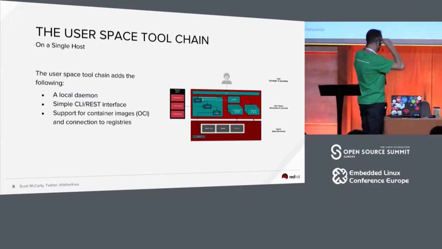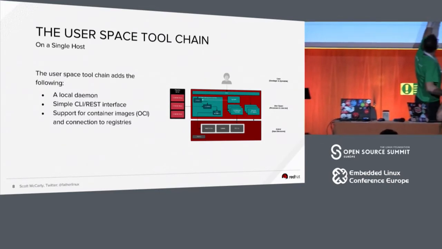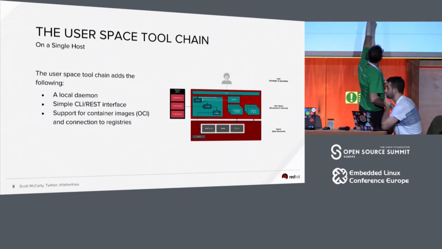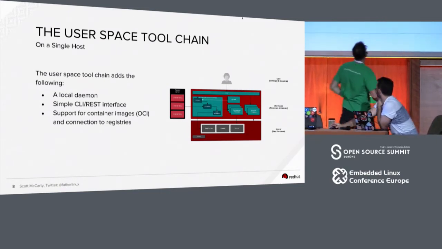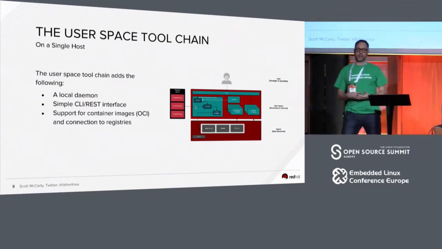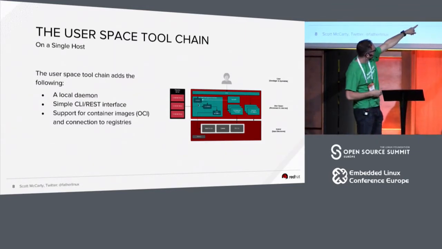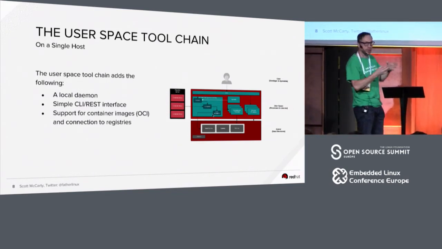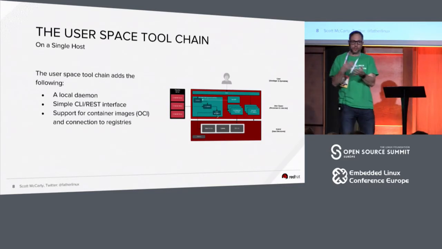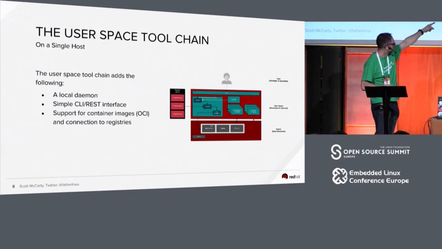So importantly, I don't have a laser pointer, but if you look at this big box, you'll see it's Docker D, Container D, and Run C. So really, it's three different processes that are firing off to actually create a container. Docker D is a daemon, Container D is a daemon that runs, and then Run C is actually just a process that gets created that actually creates the container. Run C is what actually talks to the kernel, does the clone syscall, which then creates the namespaces.